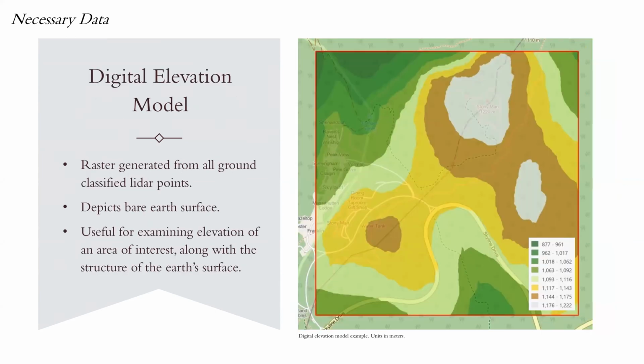So from that LiDAR, I'm going to make a digital elevation model, which is a raster generated from all ground classified points. It depicts the bare earth surface and is useful for examining elevation of an area of interest, along with calculating height metrics of various above ground features that I'll show you next.